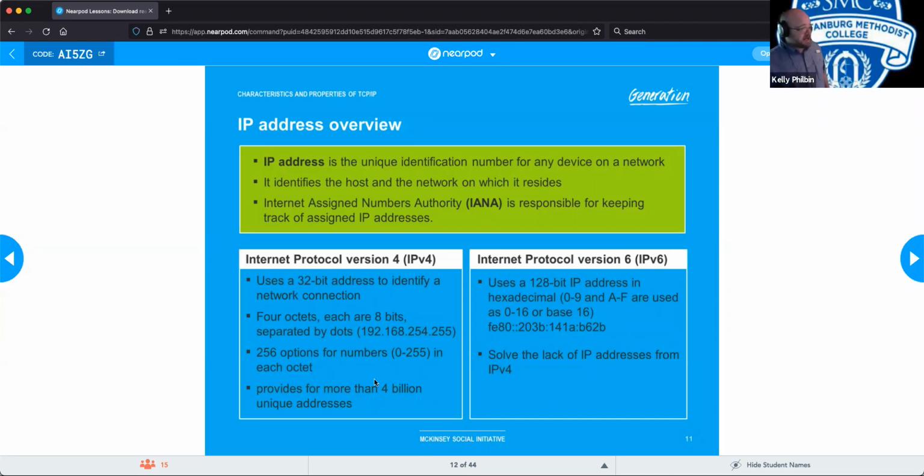So we can write an address out, and this is what it would kind of look like down here. This is a shorthand version. It is not a full address. We can tell by the double colon that is set right there that it has been shortened.